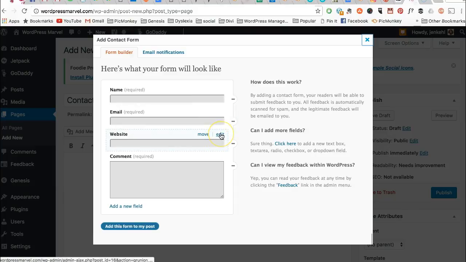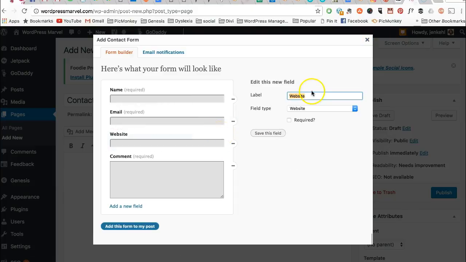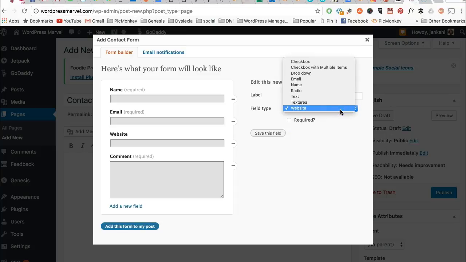And for instance, you can edit it by saying you want this to be a different field, you want it to be required, and what kind of a field it is, like what are you asking them for? Is it text? Is it an email? So it recognizes if it's an invalid email address or an invalid website address, it will recognize that if you tell it what you're looking for.